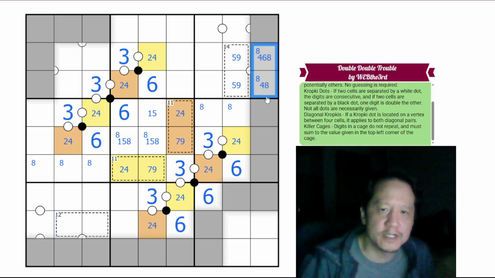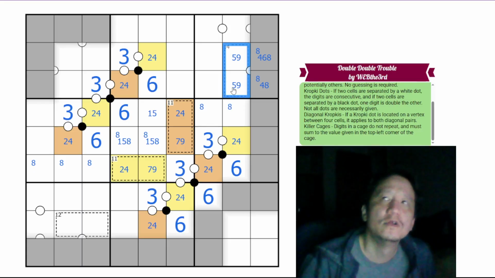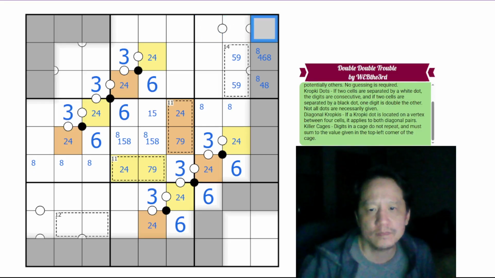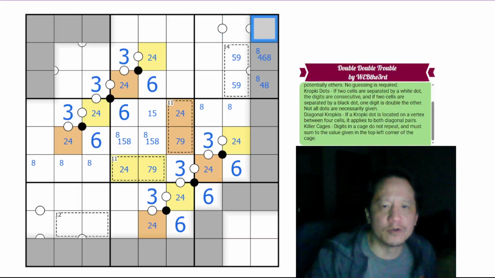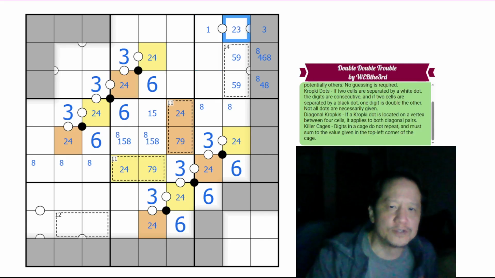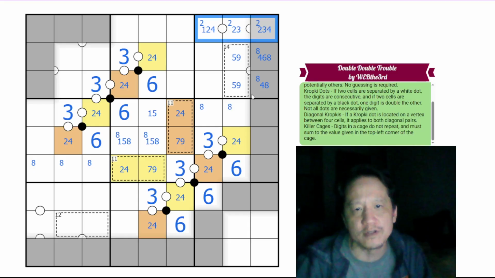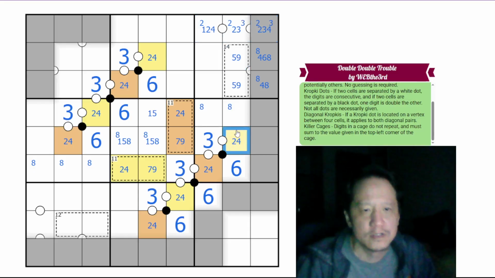And we're guaranteed an 8 here, so this cannot have 5 or 9 because of 5 or 9 in the box as a pair. So 6, 7 are ruled out from this. It has to be 1, 2, 3, or 2, 3, 4. So this can't be 3, so it could be 3, 2, and 1 there. Or this is 3 with 2 or 4, and 2 or 4 there. So we're guaranteed 2 has to be one of these 3 digits, and 3 has to be one of these 2 digits.